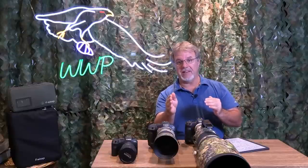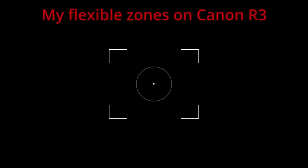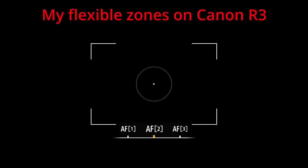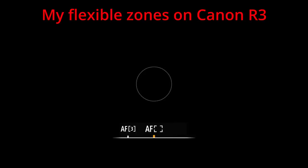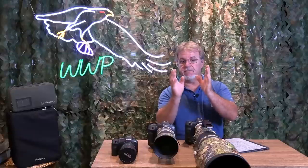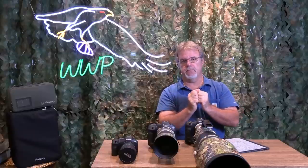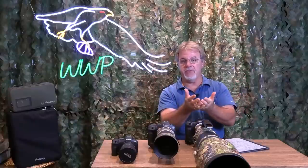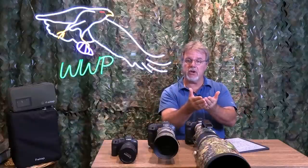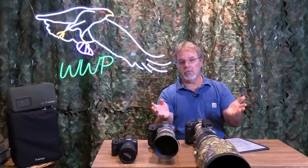We just mentioned that. Don't use eye detect if the eye's not going to be there. Use a zone, even a pretty small zone, in the center of the frame if you have cluttered backgrounds. What does a zone do? A zone helps you help the autofocus system focus in on a smaller area of the scene to look for the subject. Making the zone small so it fits the bird better, and it's going to exclude a lot of the busy background that's back there. If you're shooting in a busy background scenario, more than likely it's going to help the autofocus system find your subject more often. That's the point of a zone, at least to me.